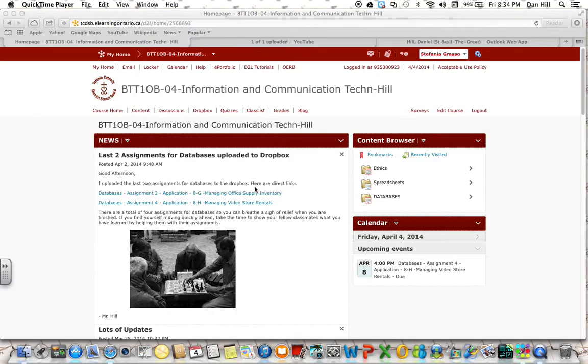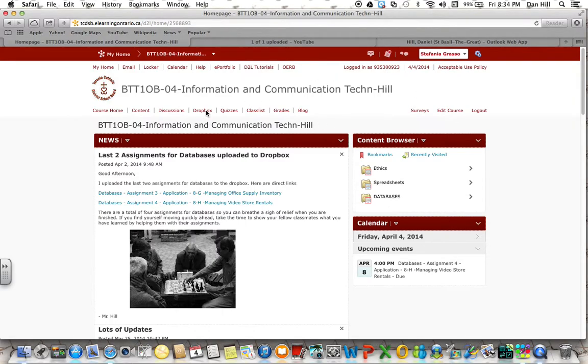So I wanted to show you a fourth example of a different type of rubric that I find really helpful in D2L. So I'm in my grade 10 BTT course. Well, it's the second half of the grade 9 course. We do it in grade 10 at our school. But I'm in a student's profile here.